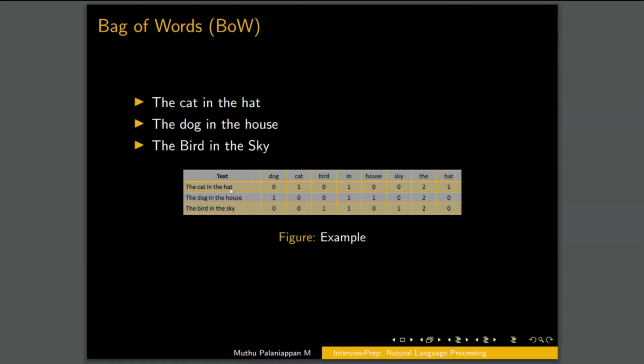Now we move to the next text, the next document. So we see "the dog in the house." Now you look for the word "the." In the vocabulary, it's present one before the last word. Now count the number of times that "the" occurs. So we are basically calculating the frequency of each and every word in the text, and we are representing it in the vocabulary context, or in the feature representation. That is what we will be doing in the bag of words. In this case, "the" will occur 2 times and everything will be similar. The last one is also "the" occurring 2 times. So this is what we are trying to deal with in the bag of words.